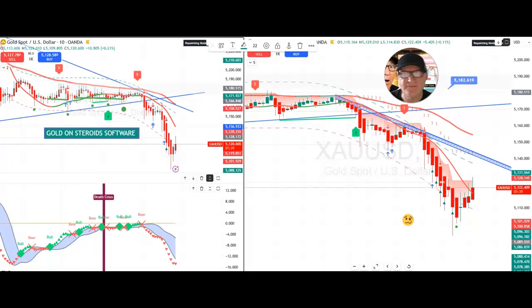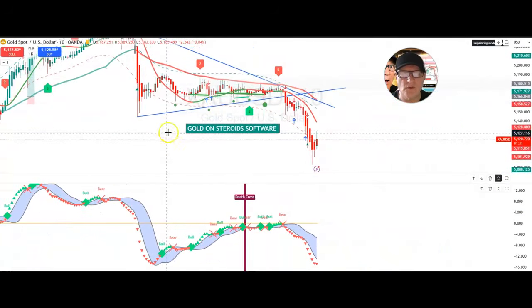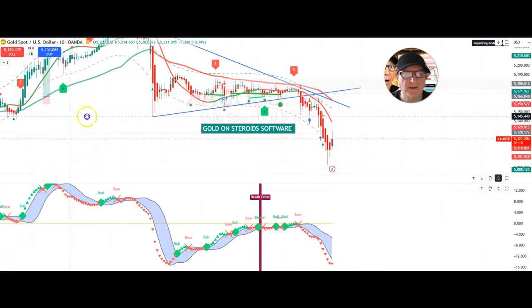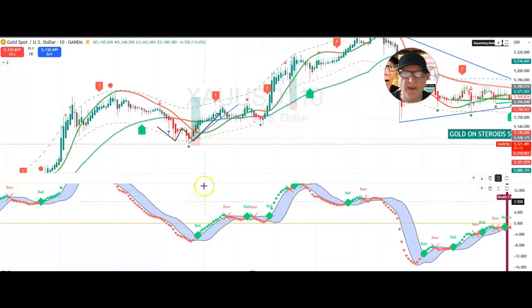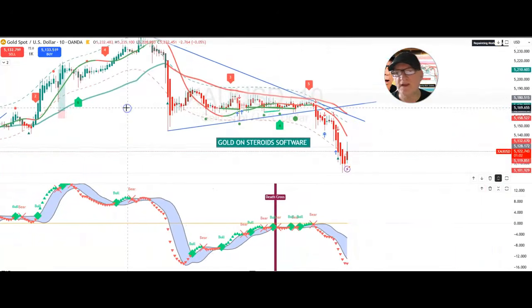And we can see from the Gold on Steroids software that the sellers are in. Whenever the price is all red and the price does this, then that is your signature to sell, and the price goes down, down, down, down, down. When everything is green, then you have a buy signature here and a buy signature here. Then that is a buy. Quite simple. Keep on the 10-minute chart if you want to. It works very, very well.